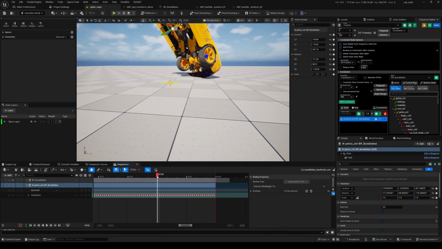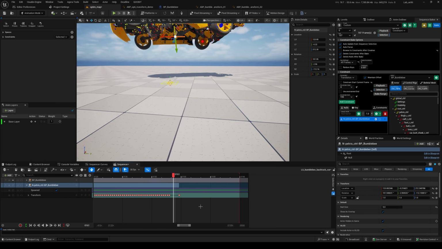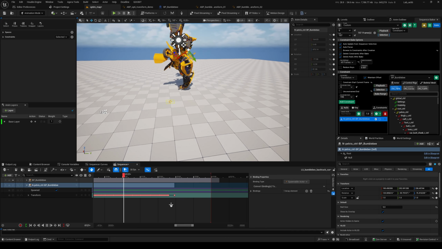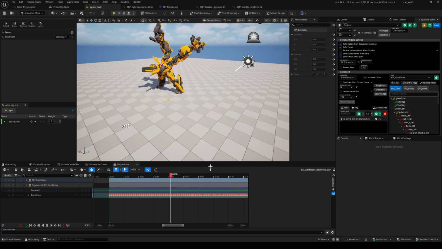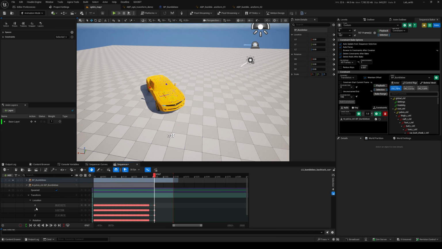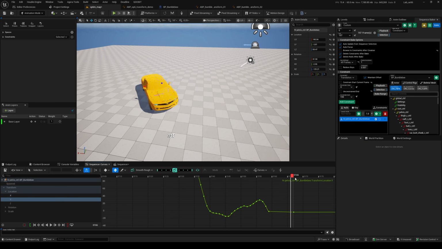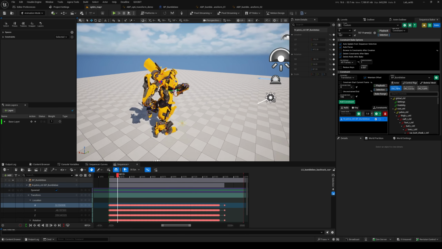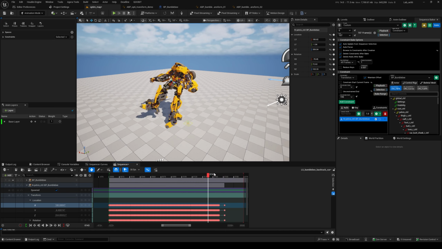Now that the car is cleaned up on this one frame, I can just clean up the cues around it to make it look more the way that I'm expecting. It's sloppy, but it's good enough for demo purposes.